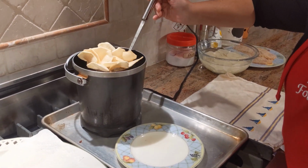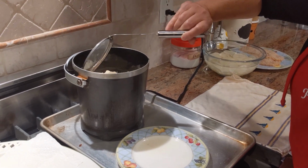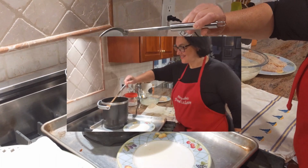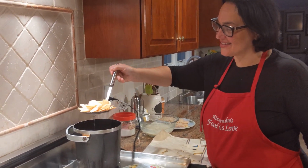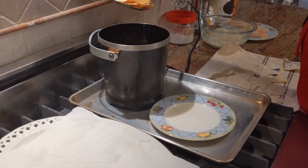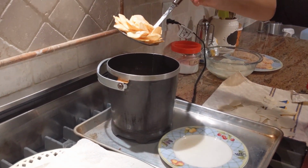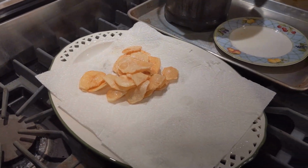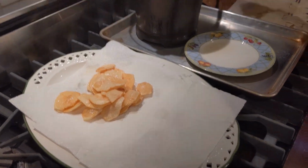See how good they look? Look at that. Aren't those perfect? They just need to be a little bit more golden. I think they're ready. Look at that. Just let the oil drip a little bit. See that? They're just perfect. And right into the tray. Okay, let's get them all fried.